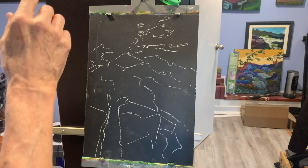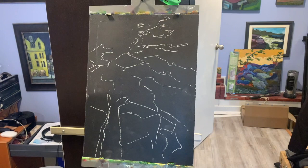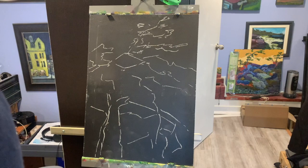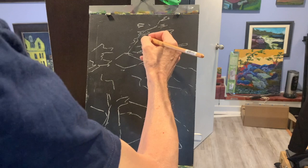If you start with, say, the sky, then everything you do has to live with that sky. Why should a bit player dictate what everything else should be? We start with the most important part. I'm going to use a magenta-green mix, which may sound a bit bizarre, but magenta and green form really nice neutrals.